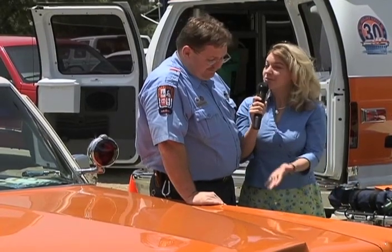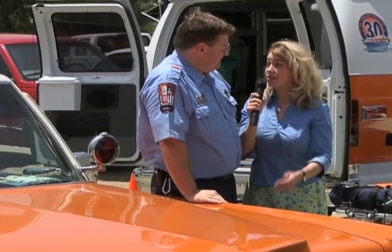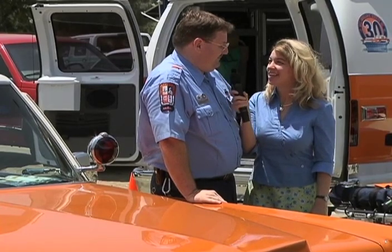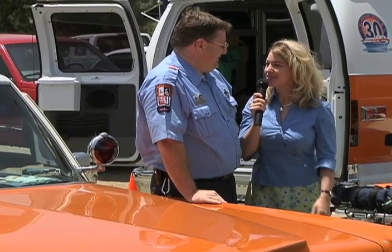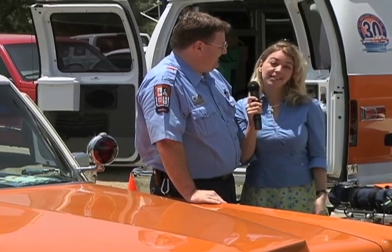Now, the founder of this Hall Ambulance, he kept the same color, right, throughout all the years? Yes, all the ambulances have been painted orange and white. I have one more question. Sure. Can you turn the lights on for me? Not today. Okay. All right. Well, thank you anyway. It was really nice talking to you. Nice talking to you too.